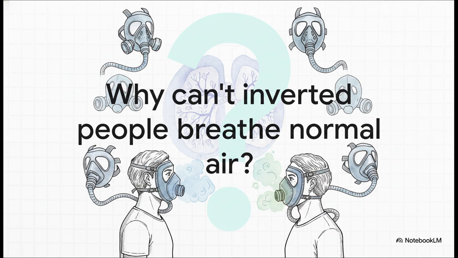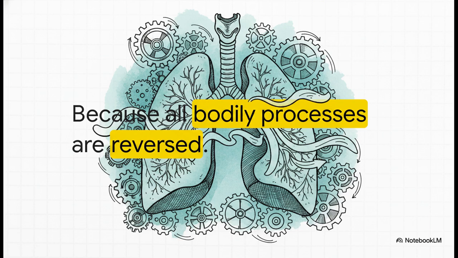And once that clicks, you start catching all these strange little details, like why are characters wearing oxygen masks outdoors during certain scenes? It brings up a really fascinating biological question. Why can't inverted people just breathe the normal air around them? Well, it comes down to this. All bodily processes are reversed. The air around them is perfectly fine. Actually, their own lungs are the problem. Since their lungs are functioning backwards relative to the normal forward-moving world, they physically cannot process regular oxygen. It just won't cross the membrane into their blood. So they absolutely need their own inverted air supply just to survive while moving backward through the world.